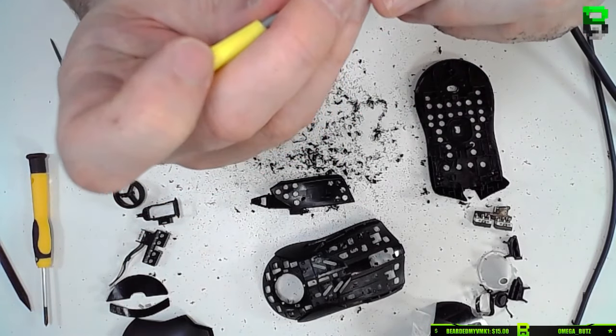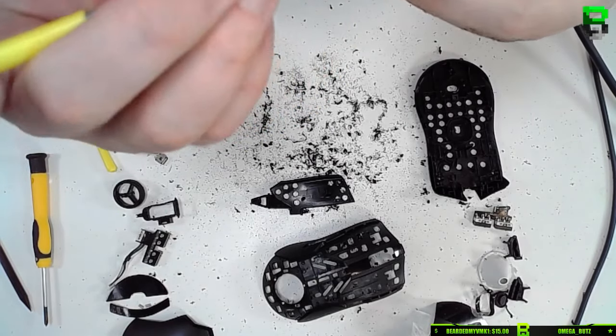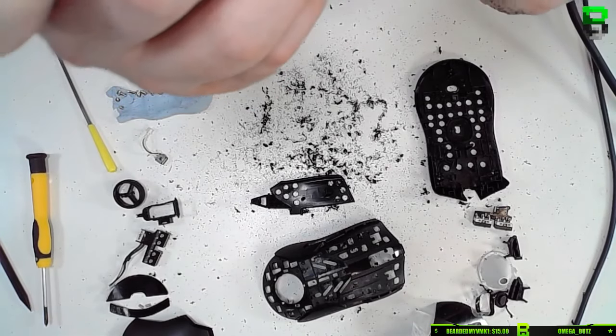They're like the Bentley of mice. The way they're built, they're like hand-built. I don't know about hand-built, but you know what I mean? They're over-engineered. That's why you can get so much weight out of the G Pro.